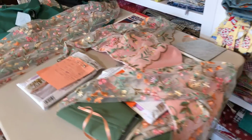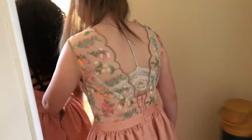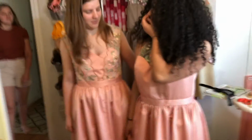It's been super special that my grandma's making all the dresses, even though I know it's a lot of work for her. All the girls had to come in for multiple fittings, and there were a few dresses that gave Grandma a little trouble, but I think they turned out incredible. Move those pins! Can I change in the bathroom now? No. Oh, these are cute. See, they're like the same but different. Oh, I'm falling over.